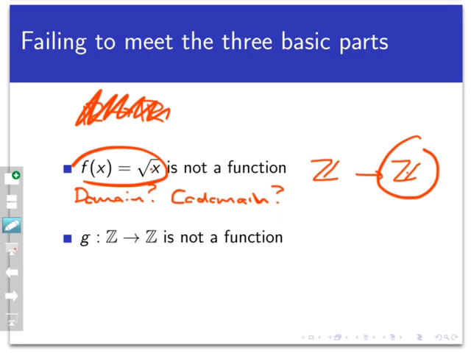But just stating the codomain and the domain isn't enough, of course. For example, if I just say g maps the integers to the integers, that's obviously not a function because I don't know what g does. I haven't specified what is the process. There are a lot of ways I could send integers to integers, change one integer into another. What process do I mean this time? If I don't say so, then I haven't got a well-formed function. So a correct function needs to have the domain, codomain, and process explicitly specified. Otherwise, we have more work to do.